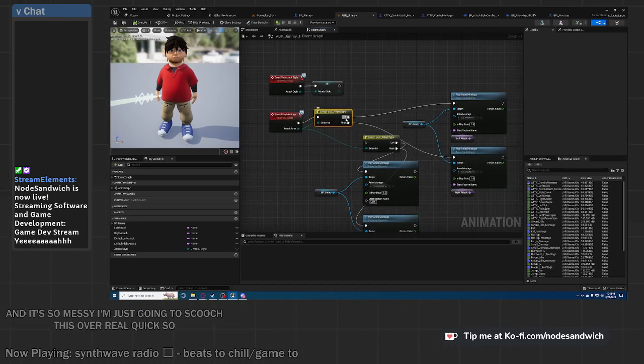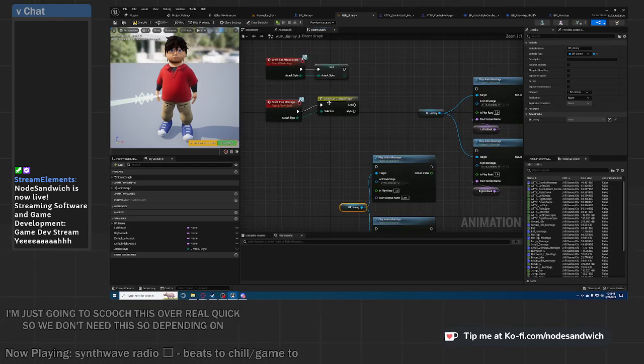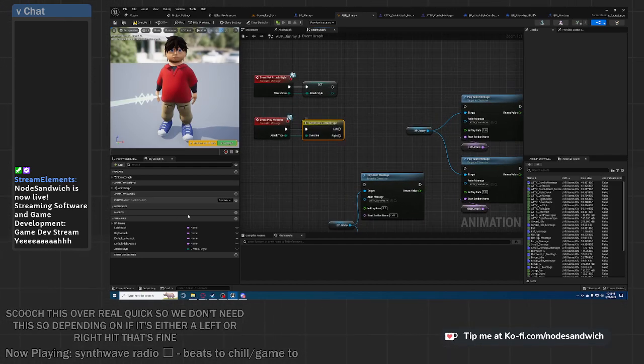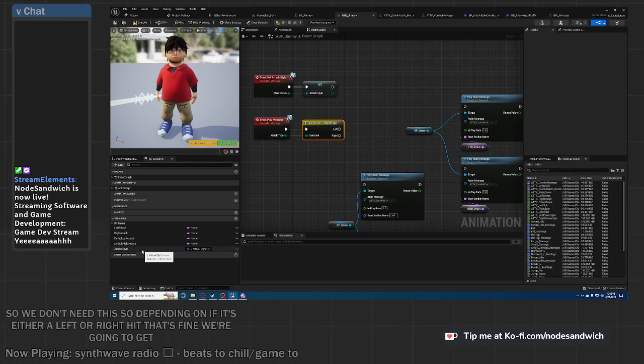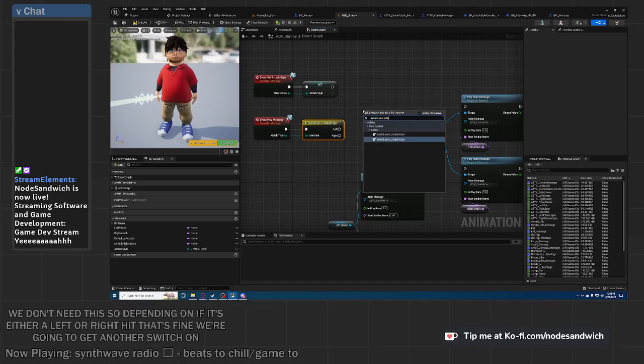So we don't need this. So depending on if it's either a left or right hit, that's fine. We're going to get another switch on E attack style.